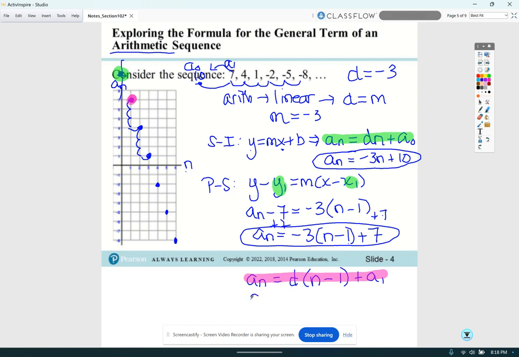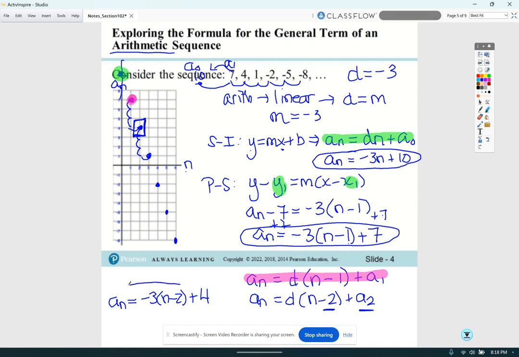Now that's super adjustable, because what if I wanted to use the second term instead? Then I could do n minus 2 plus a sub 2. Okay, and that would be using this point right here that I'm boxing right now. Because that's the second term, it has the x coordinate of 2, that's where the 2 is coming from. And then the y value of that would be that a sub 2 value, I would use a 4 there. So with specific numbers for this sequence, it would look like this, -3, n minus 2, the second term's value is 4.